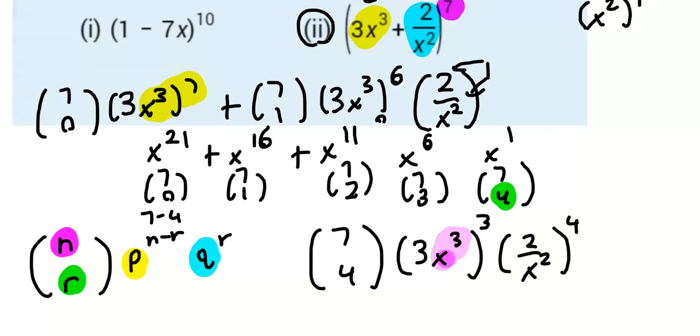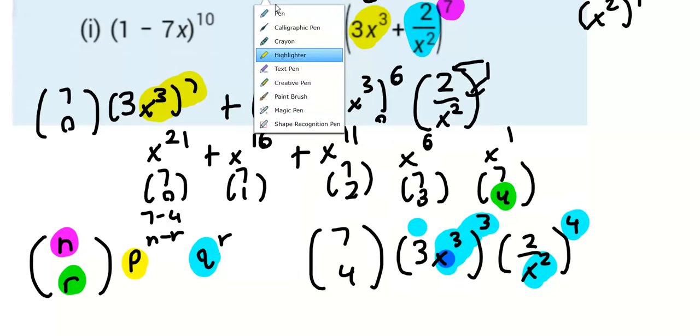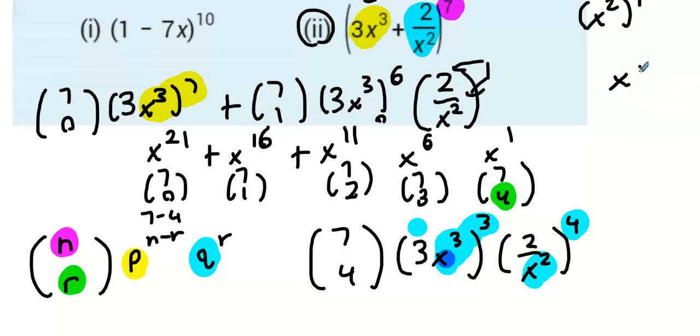Now, for those of you that doubt it, I'm just going to zone in on the x's only. Sorry, I use a different shade. See the blue areas now? See here and here, and see the x squared in the power of 4. That means x cubed to the power of 3 is x9, and then on the bottom is x squared to the power of 4, which is x8, and then 9 minus 8 is x1, and that's exactly what we claimed it would be. It'll just have an x in it.